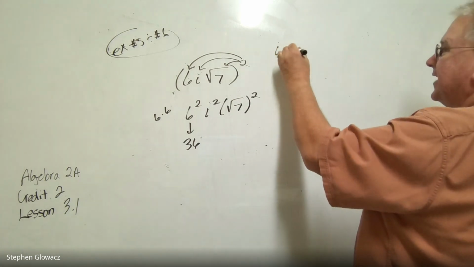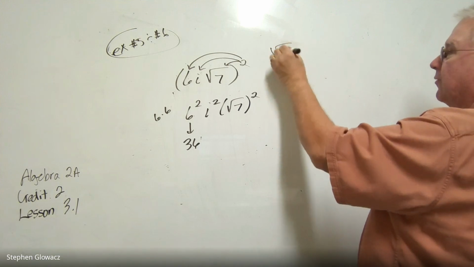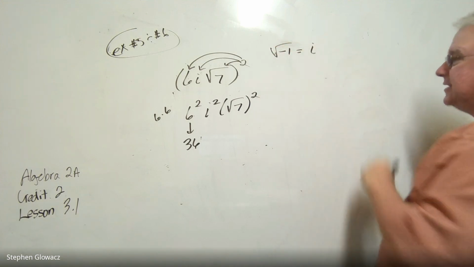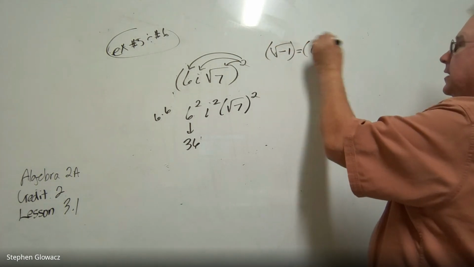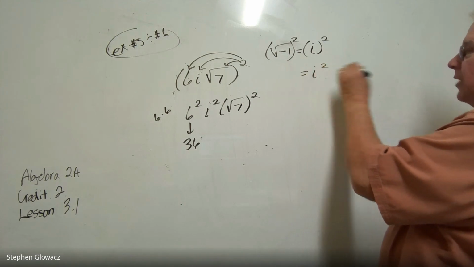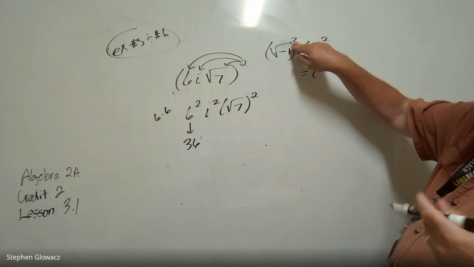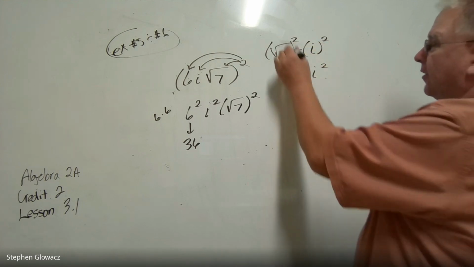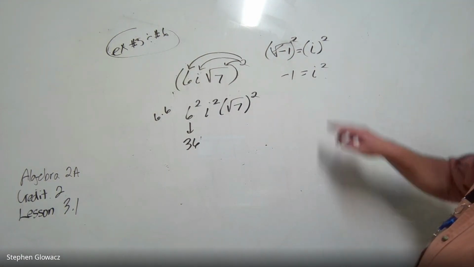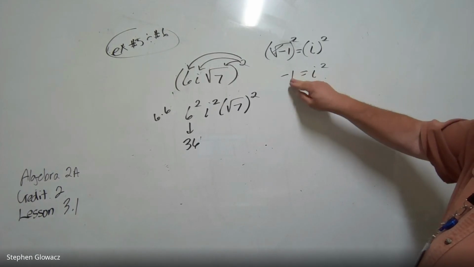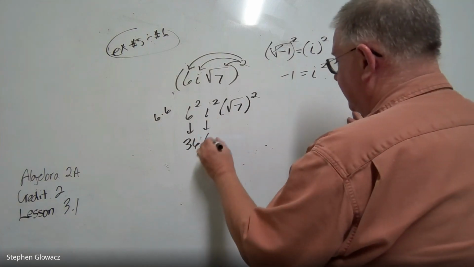Remember, we already said that wherever we have the square root of negative 1, we're going to substitute i. But let's square both sides, so that we do have an i squared. And remember, when we have an exponent of 2, we're squaring a number, and a square root, those cancel out. And so we're just left with the negative 1. So wherever we see an i squared, we're going to substitute in negative 1. So i squared is negative 1.